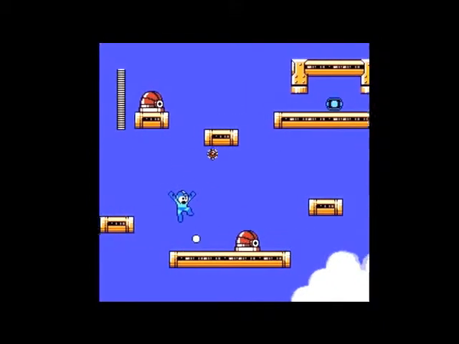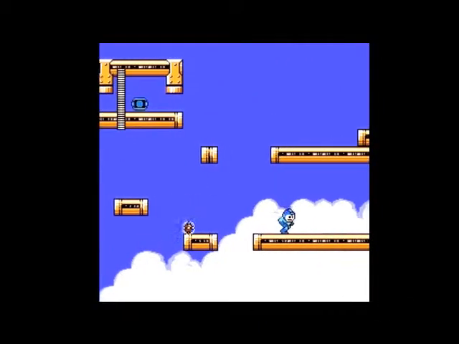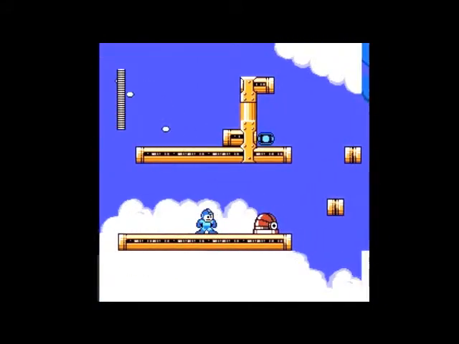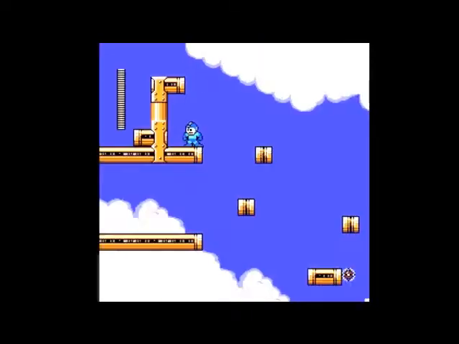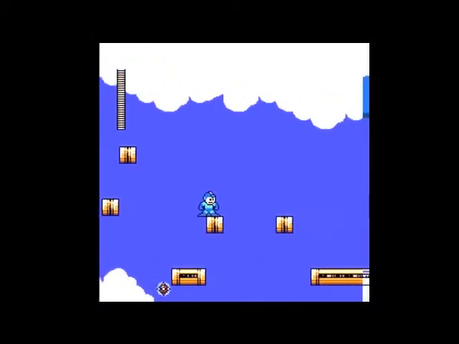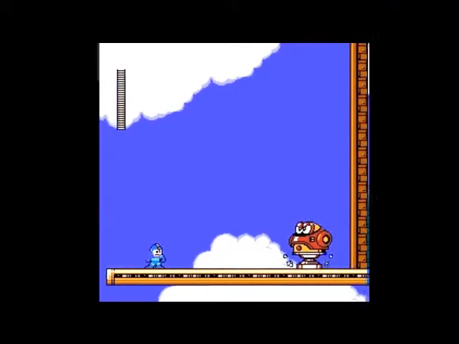Oh, never take the low path in any platforming game ever, or you get screwed out of stuff like that precious power up, or that precious power up. Oh, never mind. Again, Dust Crusher. It's one of your best friends in this labyrinth of a castle. I say labyrinth, but I mean, it is kind of linear, so I don't really know what I'm talking about.